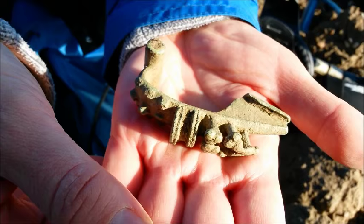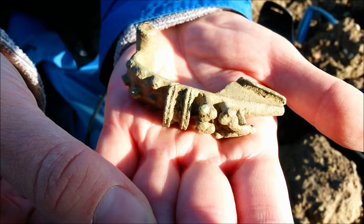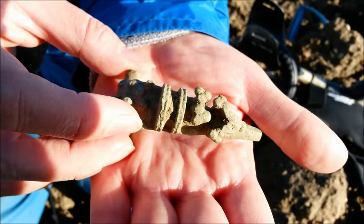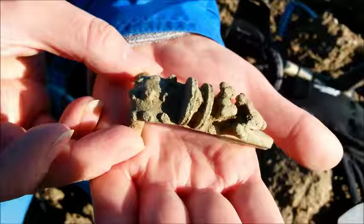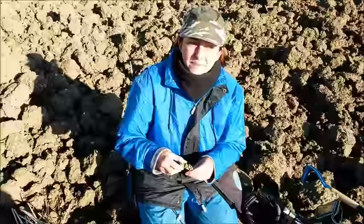It is a monster - that is an amazing find. It's a design I have never ever seen in any magazine or anything before. It's like whoever designed that had a bit of a moment - he thought what can I put on this brooch, and shoved so many different bits of design on there. He's made the most outlandish, wackiest brooch ever. What a find though - that is an amazing find. And do you know what that means? That is definitely high status - whoever wore that was certainly a chief.